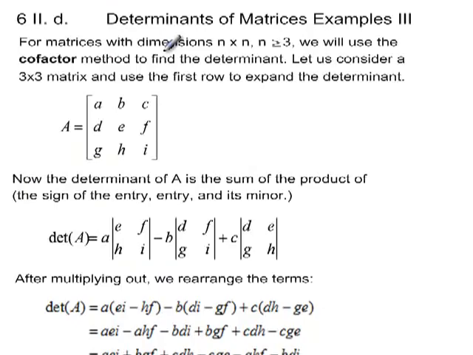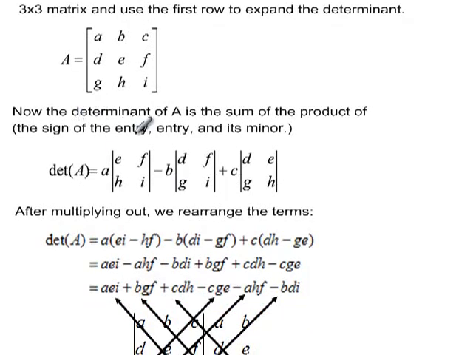We will look at only a 3 by 3. And we still use the cofactor method to set up the determinant. And we are going to see if there is a shortcut somewhere. So the first thing will be let A, B, C, D, E, F, G, H, I be the entries of the 3 by 3. We already know how to use the cofactor method. So let's stick with the first row, using the first row to expand the determinant.